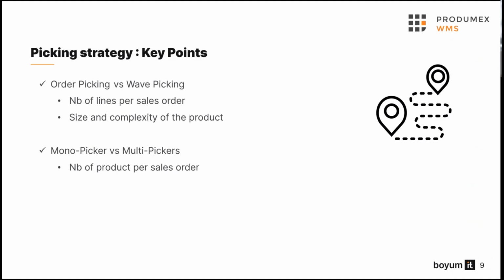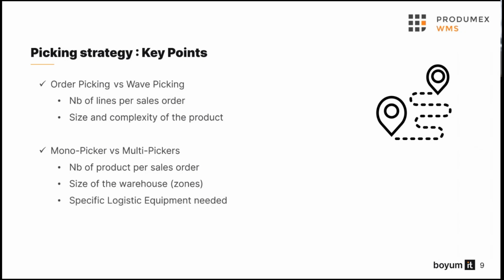to the customer. The size of the warehouse will also be a very important criterion, because if you have a huge warehouse, then it could make sense to divide it per zones. And so to avoid the warehouse keeper going from A to Z in the warehouse, it could make sense to say, okay, A and B will go to picker 1, C and D will go to picker 2. That is something that could make sense. And so in that case, you will go for multi-picker and you will go for zone picking.